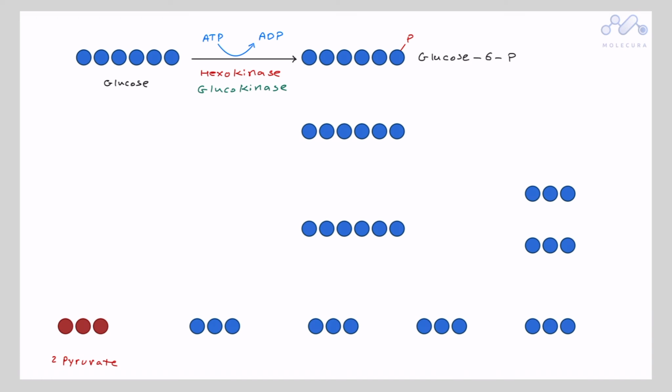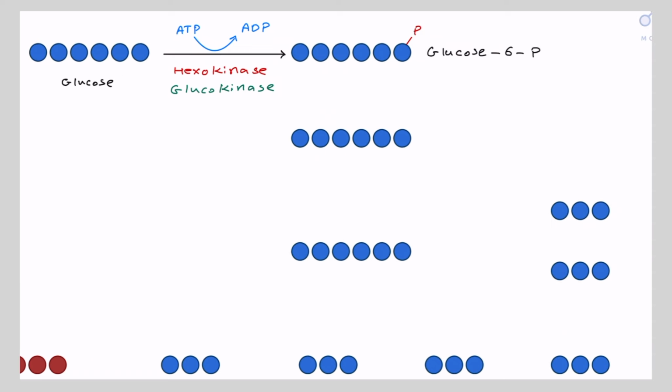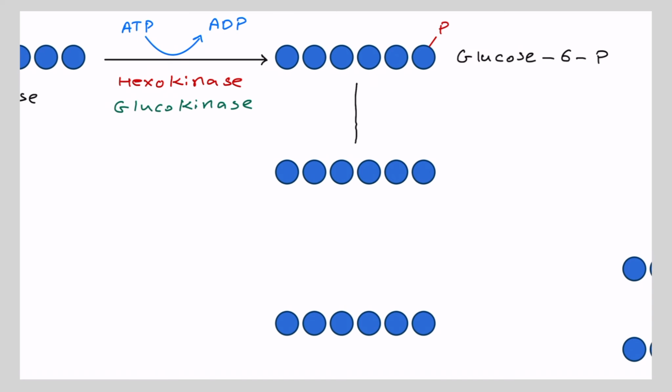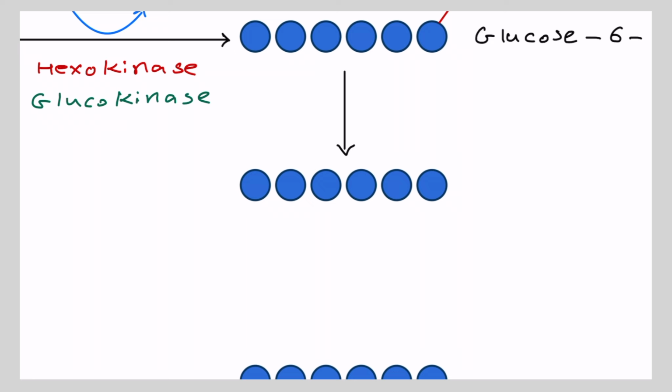So the second reaction in glycolysis is going to be creating an isomer out of the glucose that we have. Now, this glucose 6-phosphate needs to be changed in its configuration. So our enzyme here is going to be called phosphoglucose isomerase. So it's isomerizing our glucose that has a phosphate group in it. So the name shows that. The name is phosphoglucose isomerase.